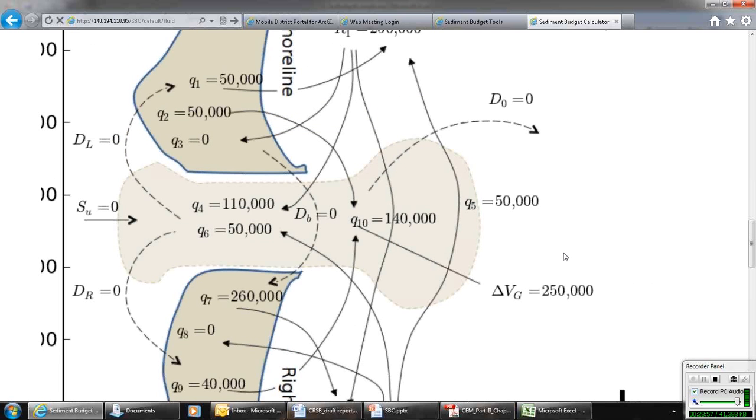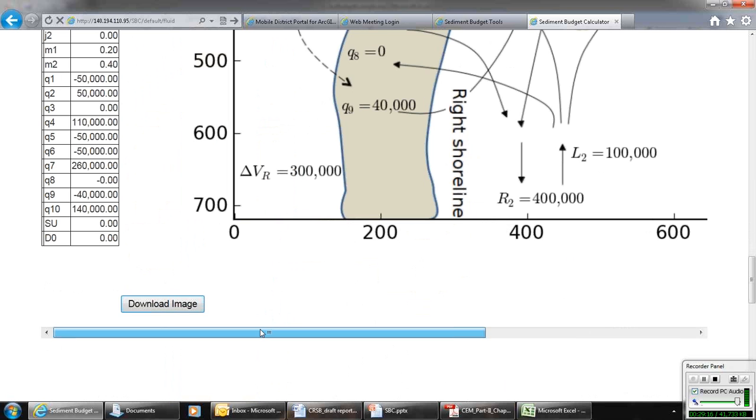So again, all of these solutions are viable solutions. They just may not make sense to have a transport direction in an opposite way of what is common knowledge for the area. But you could represent a number of different types of solutions to show a range in transport processes at the site.